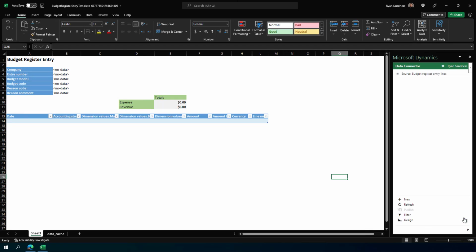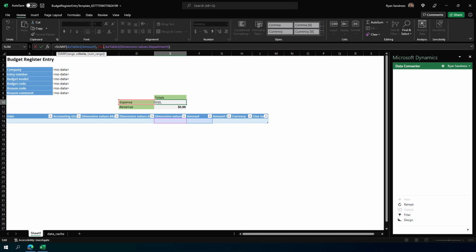We see one other problem here. Since we moved some of the fields, our formula is no longer accurate, so we have to make a little bit of changes here. The subtotal formula is using a SUMIF formula. Let's talk a little bit about the SUMIF formula. The SUMIF formula takes a few parameters. For the SUMIF formula, we need to pass it a few things.